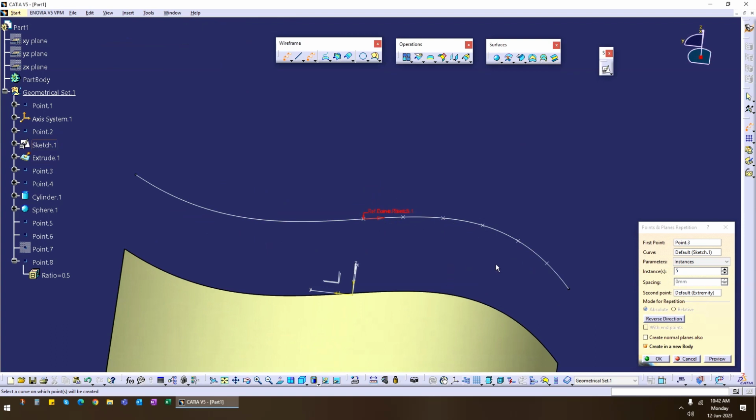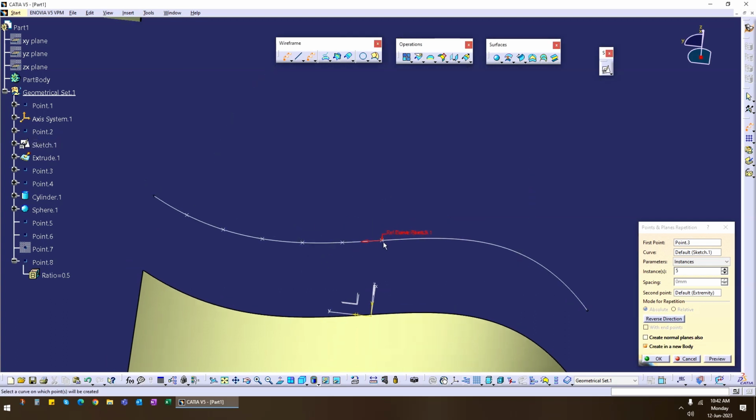I can also do it in the reverse direction. Click preview. So you see that it is using the entire length of the curve because it says instances. So whatever the length we have from here to here, it is dividing it into a spacing such that we can have 5 points.